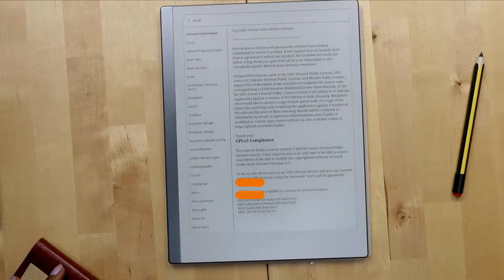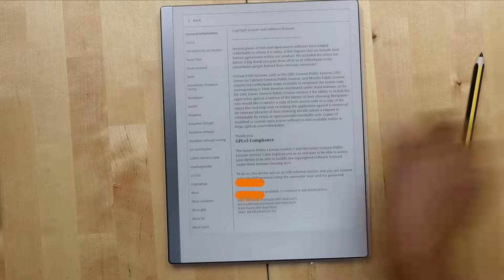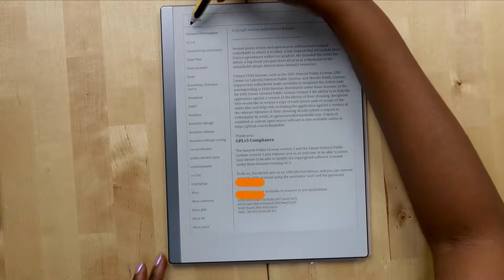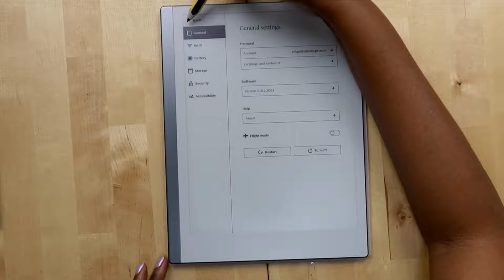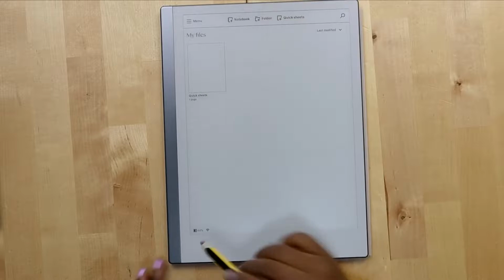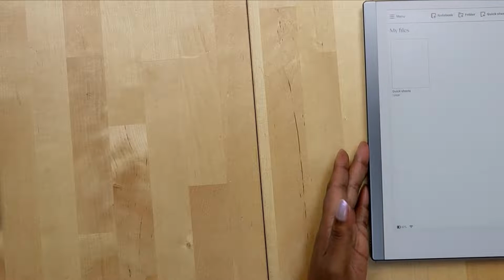And anytime you have a different IP address, it will be different for that specific time. All right. Once I have those, I'll go back and it's on. It has good charge, it has 62. It's charged and it's on.